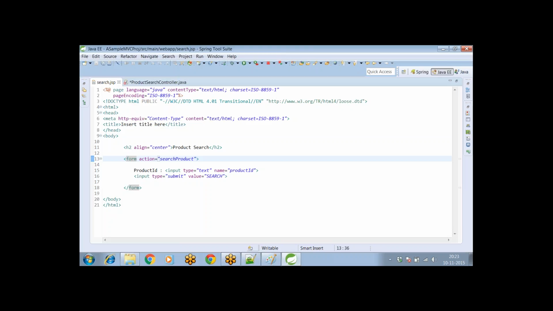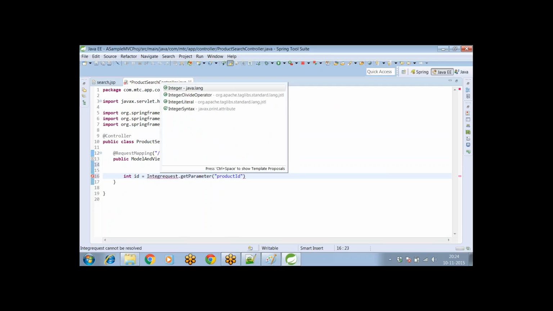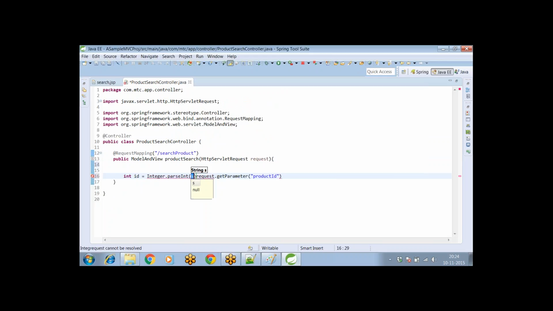So now let's read that product ID: request.getParameter productId, Integer.parseInt.